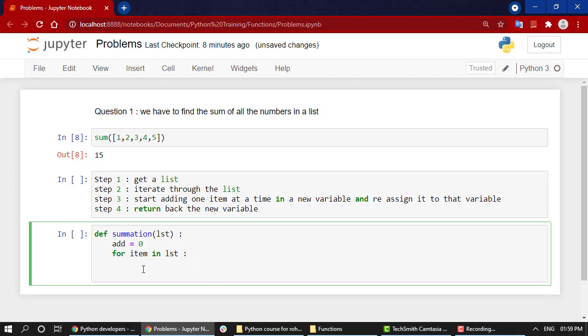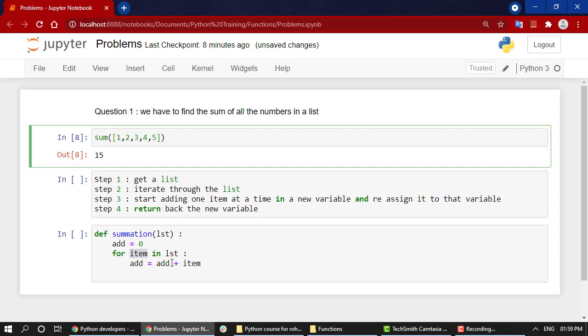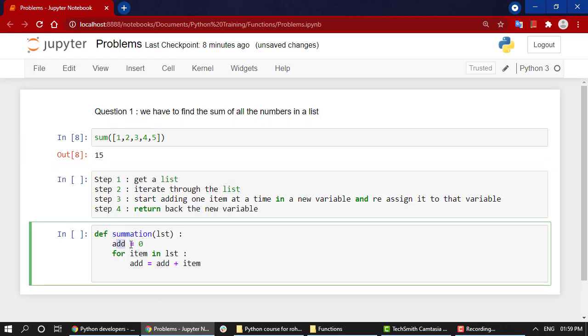Now what should I be doing? Each time I have a variable, so I will be doing something like this: add plus item. So what exactly is happening over here? Every time I get an item, let's say the first item is 1, I will add it to the previous value of add, that is 0. 0 plus 1 is 1, and I will assign that back to the add variable.